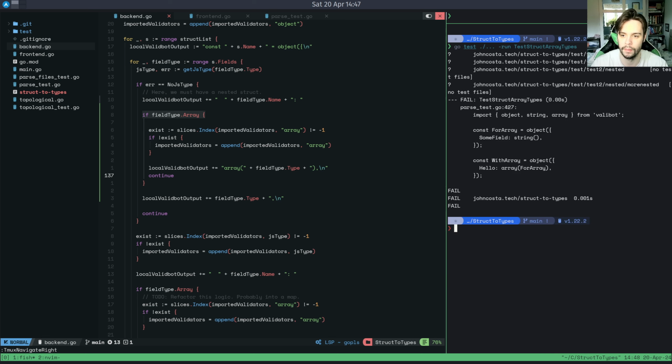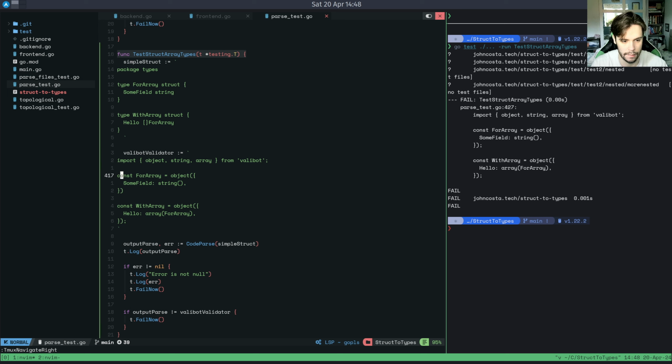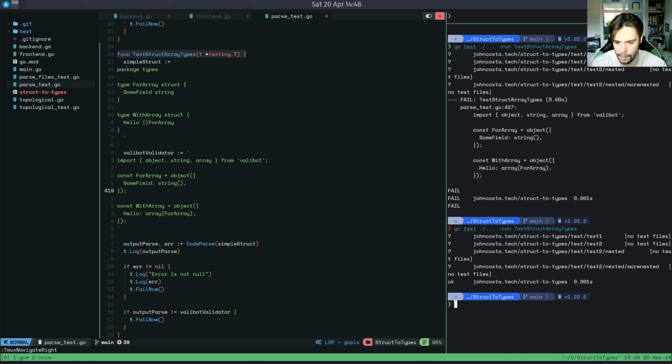That's super ugly. Yeah. What's wrong then? For array, object some field string. Oh, there's a missing semicolon. Awesome.